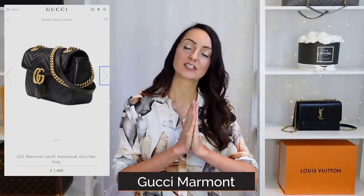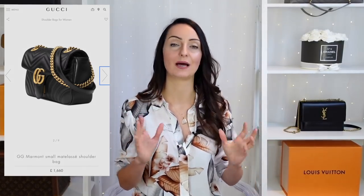Finally, the last bag I would definitely buy pre-loved is the Gucci Marmont bag. The Marmont collection spans quite a few styles — the Marmont flap, the camera bag, and the Marmont belt bag, which I have. It's been probably one of Gucci's most popular styles for a long time, and because it's been so popular there are definitely quite a few on the pre-loved market. Some better colourways like pink and gold still fetch close to retail, but there are huge savings on the less popular colours. In general, most Gucci bags lack the exclusivity of Louis Vuitton or Chanel, so I'd head straight to eBay or Vestiaire for Gucci.